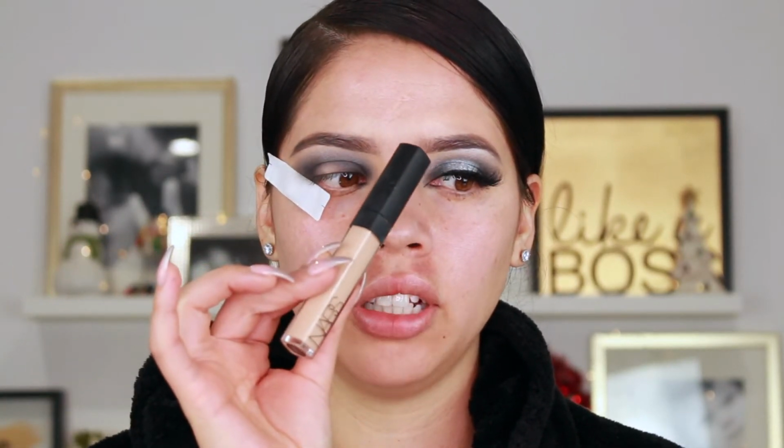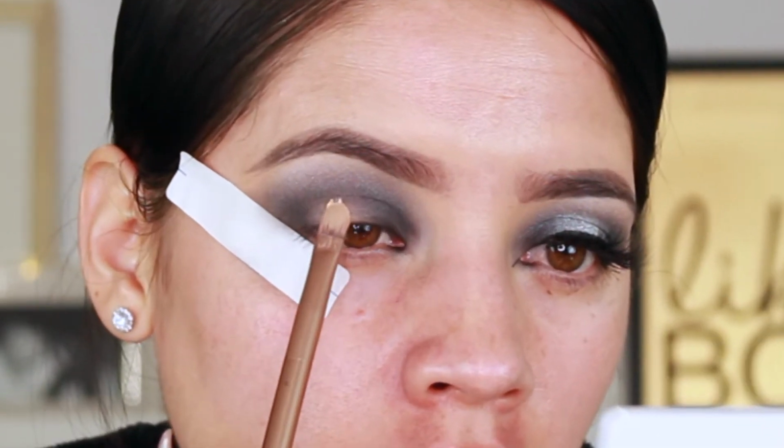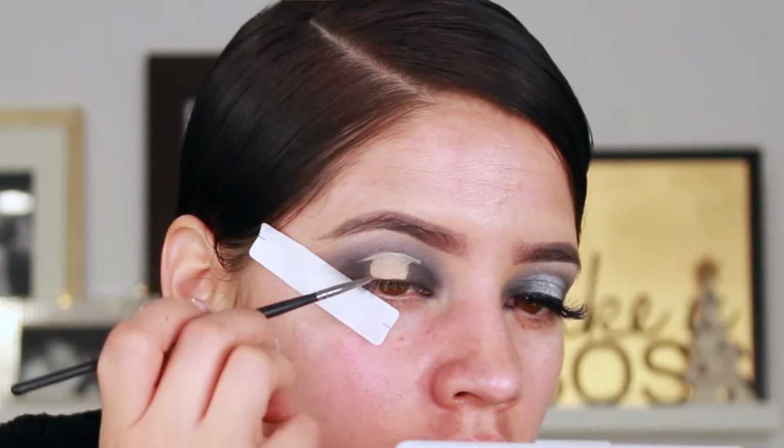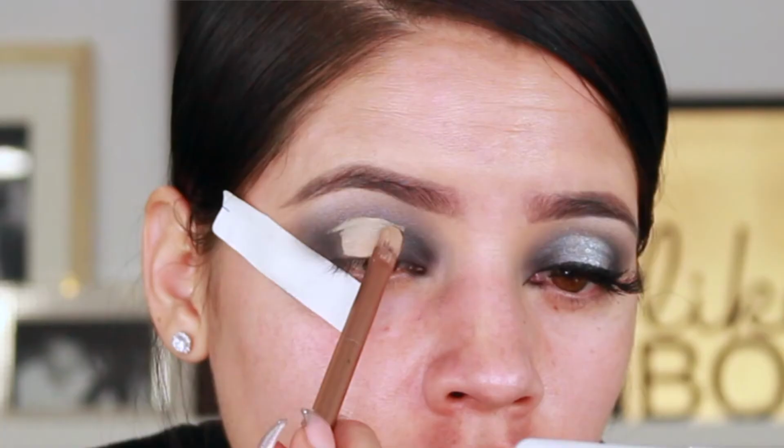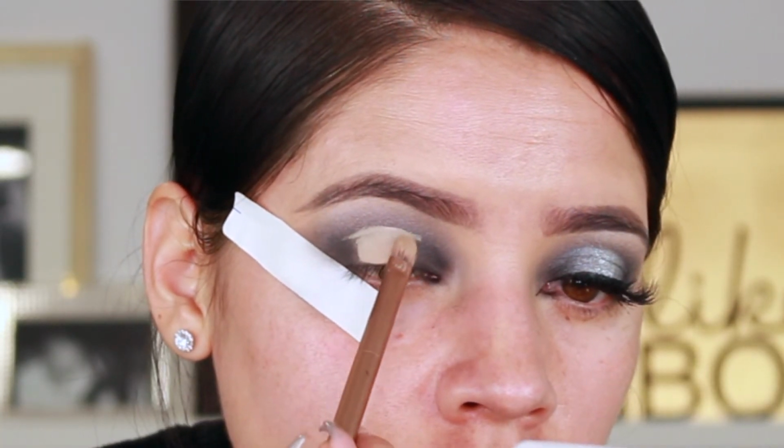So to cut my crease, I'm going to go ahead and use the NARS Creamy Concealer. So I'm going to go ahead and just place my brush here. And I'm going to open my eye. Now to make the line a little bit more precise, I'm using my favorite brush, which is the Morphe M250S brush. And it's just a lip brush, but I like this to make the line as straight as possible.